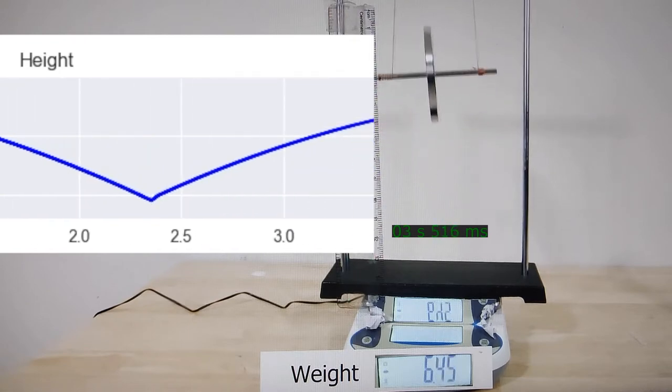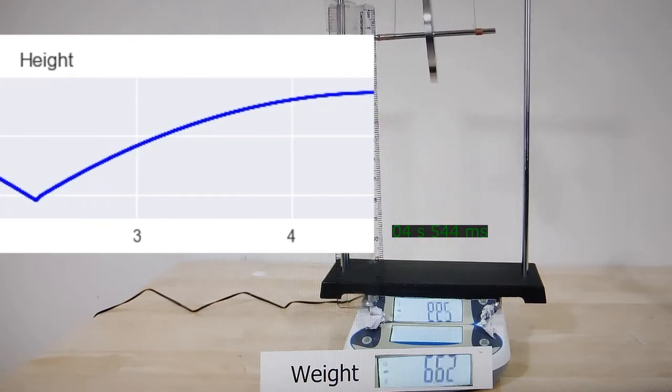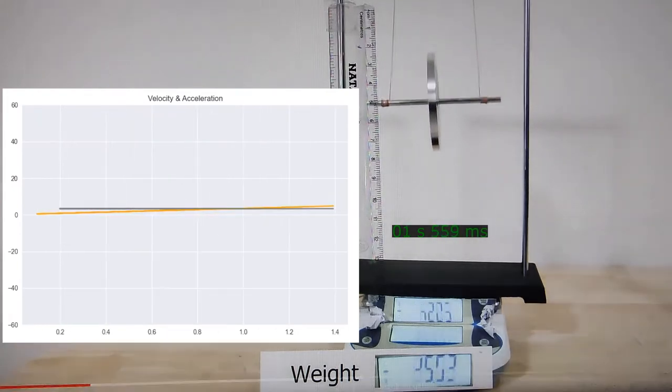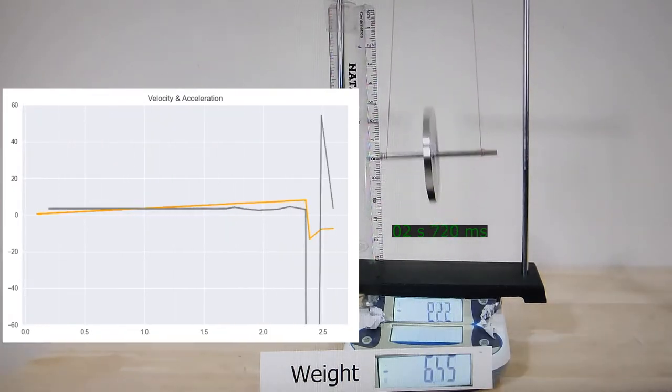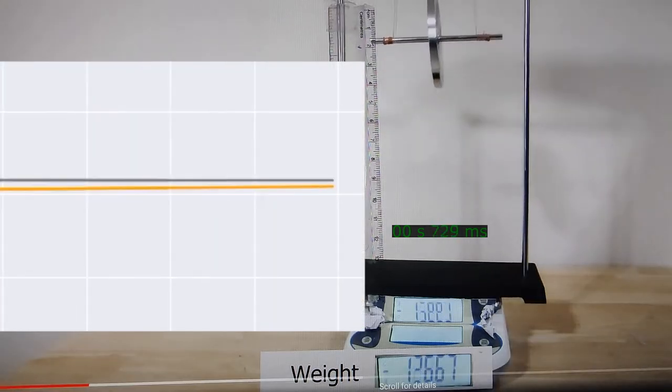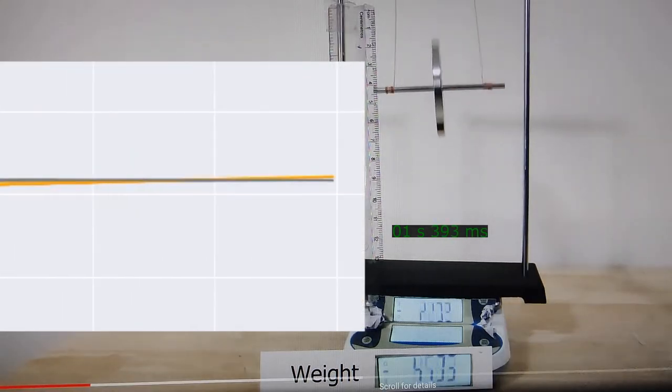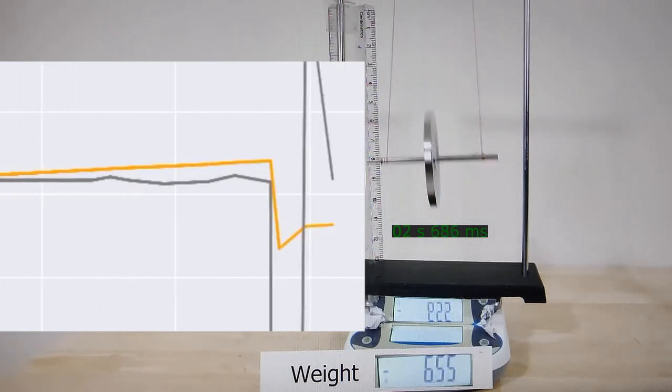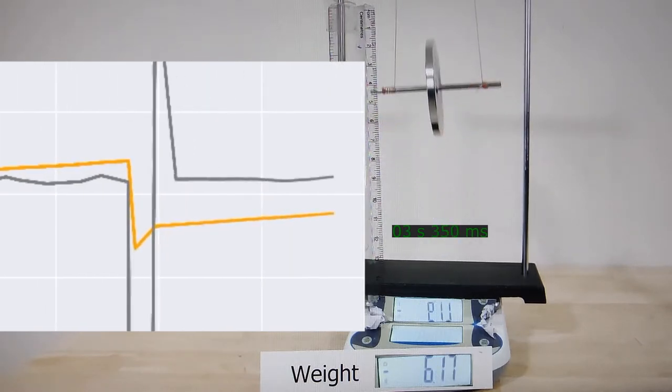The time versus displacement graph is a sort of an obvious pattern. Using this distance we can also plot the velocity and acceleration graphs. As you see the disc is indeed accelerating downwards right from the beginning. When it is rewinding upward we see that the velocity vector reverses and there is a sharp spike in acceleration.